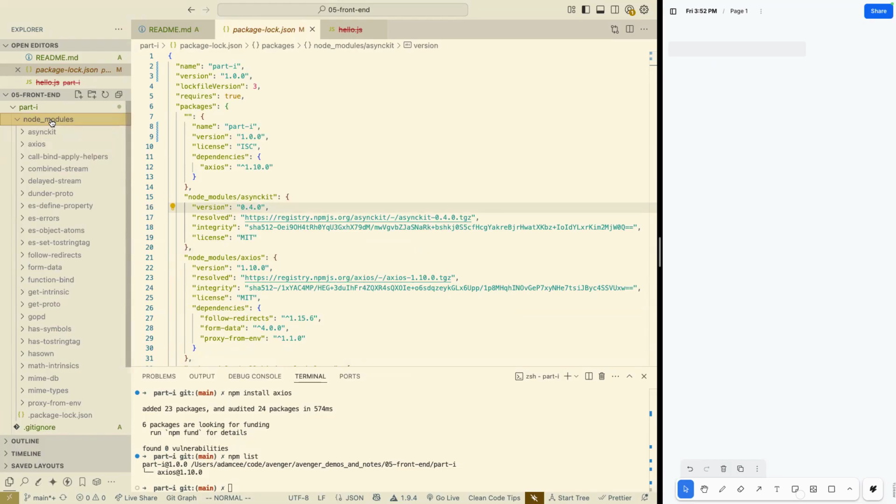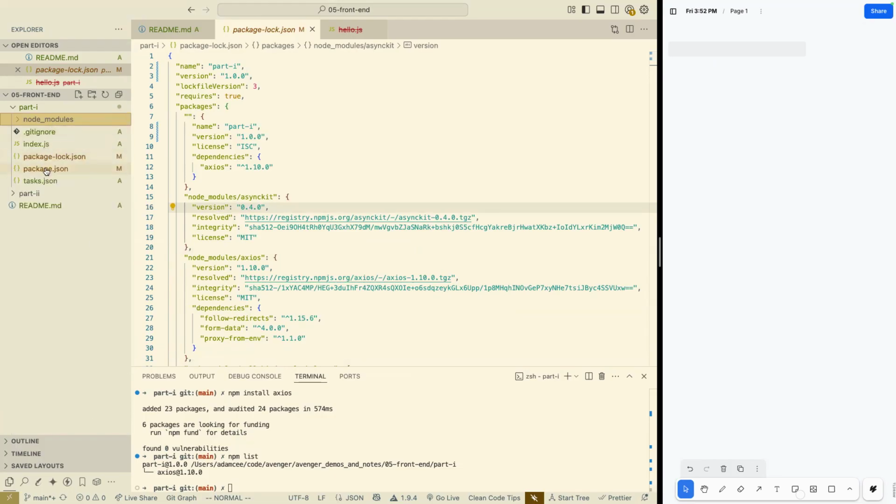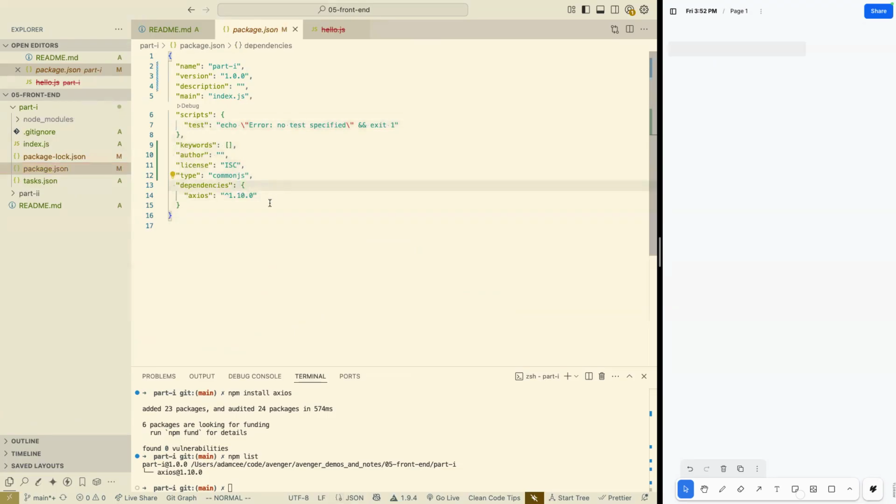Every now and then something just gets screwed up. Package.json, you can modify manually. I would recommend trying to avoid modifying the dependencies object here. It's better to do npm install to install the most recent version, or you can specify a version to install. And then as you saw, there's the uninstall command as well.